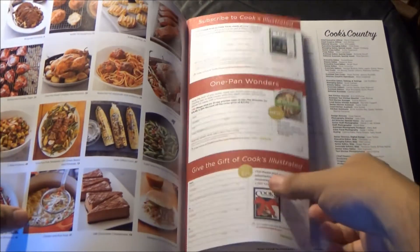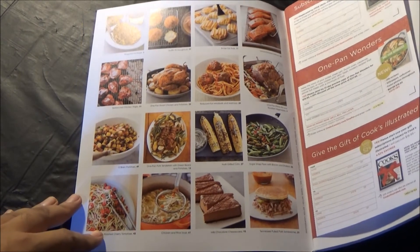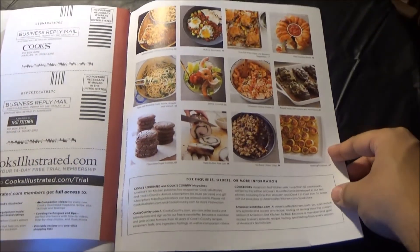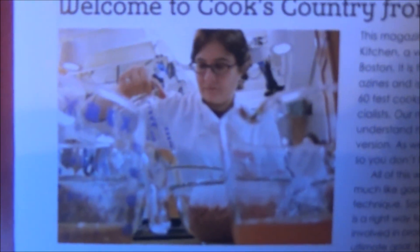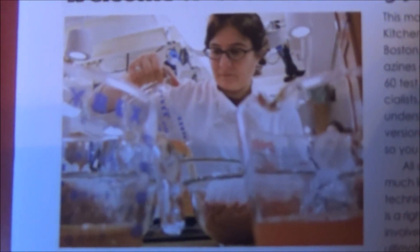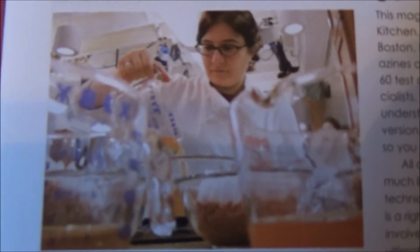A rundown of all the recipes can be found here in the contents, and a good chunk of those recipe photographs found here when you open up the cover for the first page, and on the opposite side, right here. Shoutout to one of my Twitter followers — and I'm not kidding you — she followed me for my 21st birthday! Lisa McManus, Executive Editor of Testings and Tastings. She handles all of the equipment review videos for America's Test Kitchen's YouTube channel, and she is the utmost real deal.